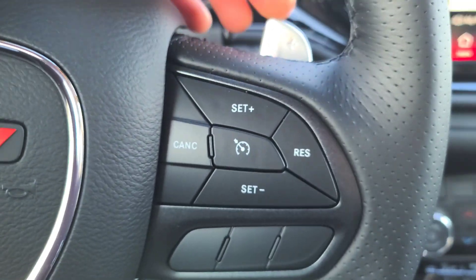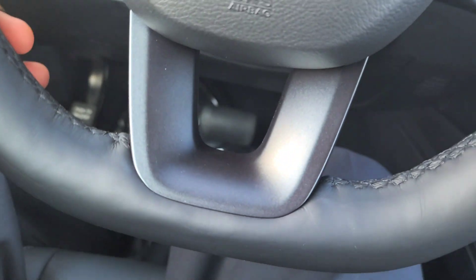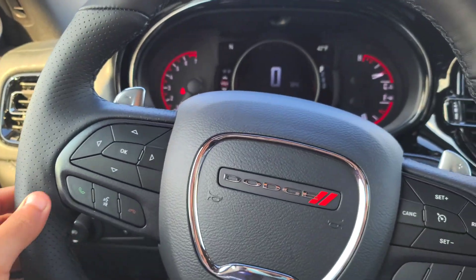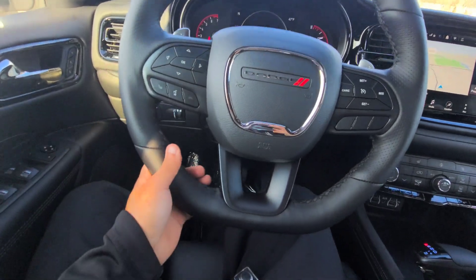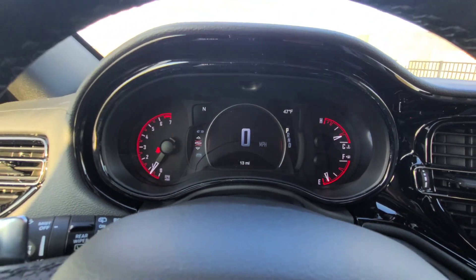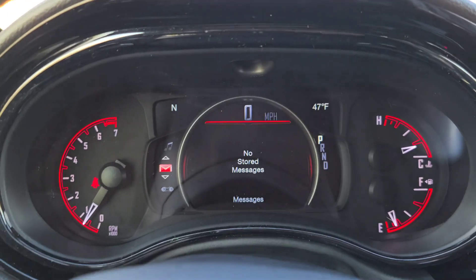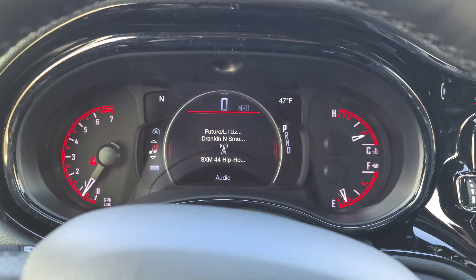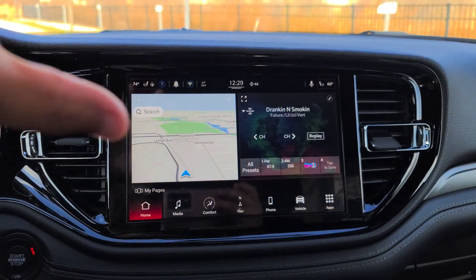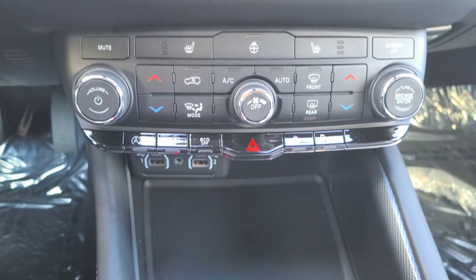You've got your little paddle shifters — they're smaller to me but they feel more sturdy and nice. The steering wheel is a bit flat, like the SRT, a little more sporty, which is pretty cool. Look at the cluster — it looks so beautiful, more sporty. You have your different drive modes you can go in and out of. This is what I like about it: the new 10-inch display and the new front face are really nice.